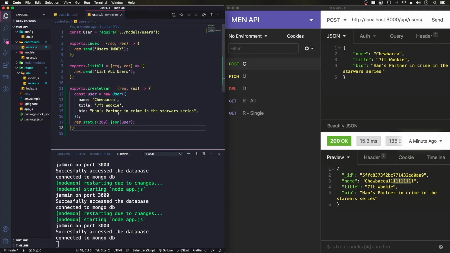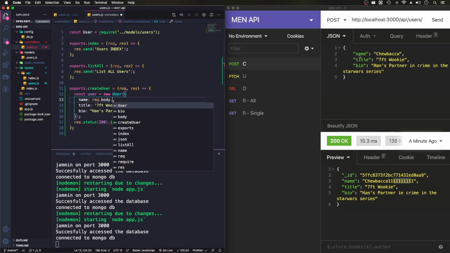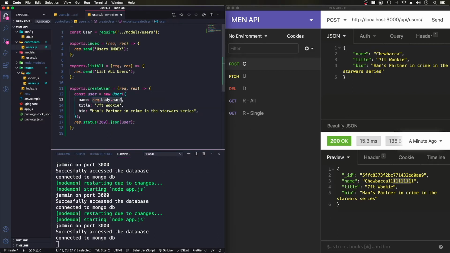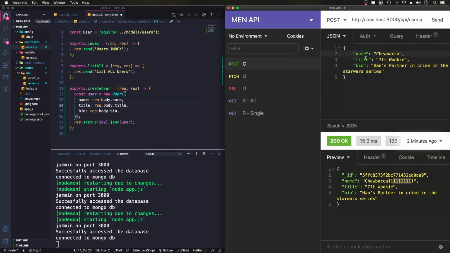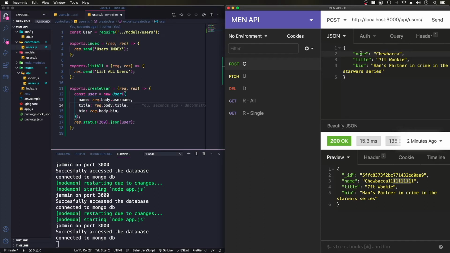What we would do is request from our parameter over here, .body, and grab the name. Then we would do the same thing for title and the same thing for bio. These would change to bio and title. I'm naming my request here the same as the variable here, but if you named it username, and that was the name of your field within your form, this would have to be username. It doesn't have to be the same as this, as long as your request is being applied to name. So I'm going to change that back just to be more clear.